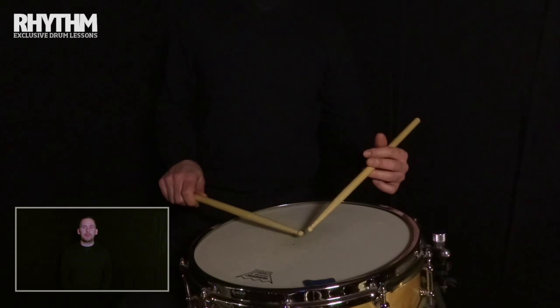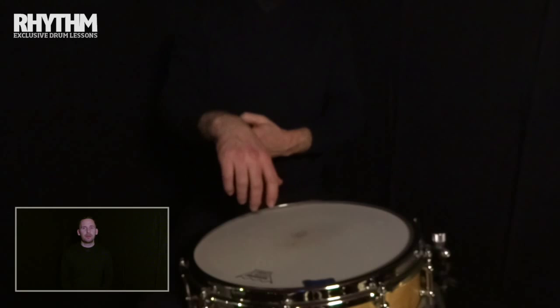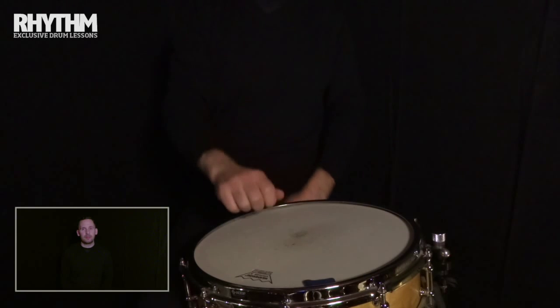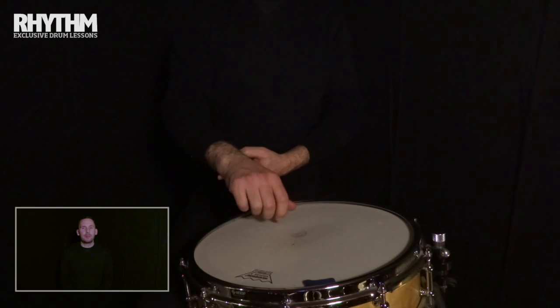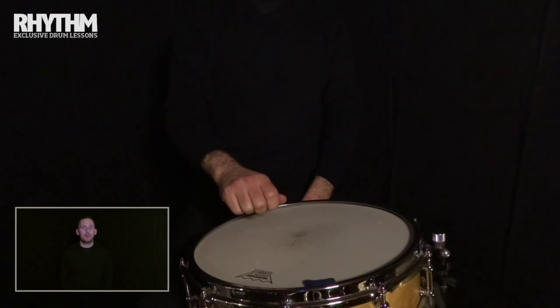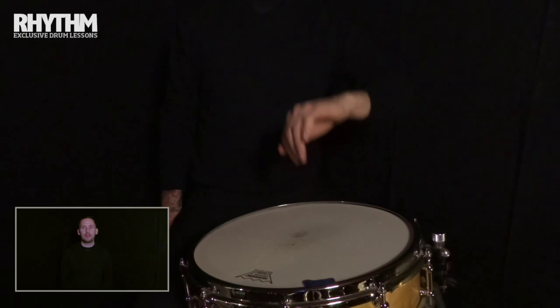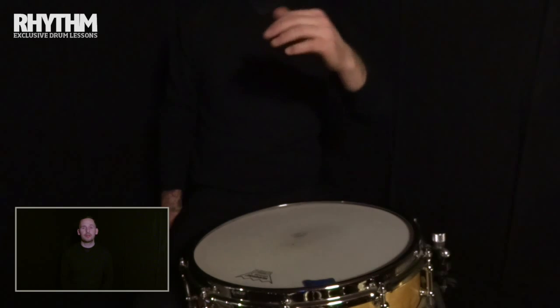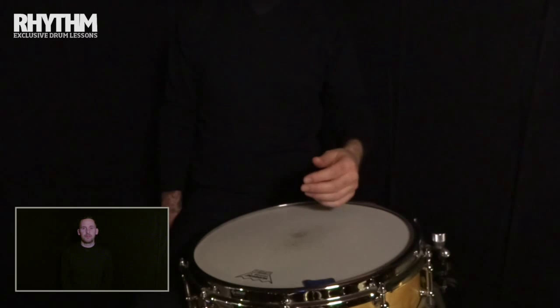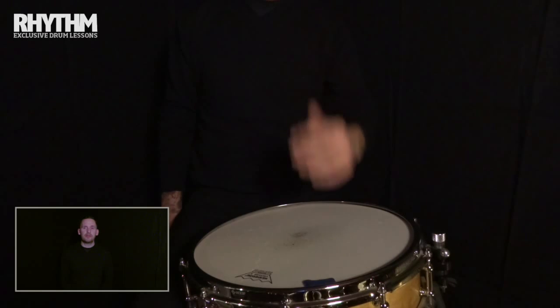What's the difference in all these different grips then? In a nutshell, it comes down to the actual hand position on the stick, the way the body is designed to work and therefore what you can do with it. For example, in an overhand matched grip, the complex mechanics of the wrist that allow it to work as a gliding hinge are exploited. Your hand is on top of the stick and it promotes the up and down capabilities of the hand and wrist, into the arm, through the forearm, elbow and up to the shoulder. With traditional grip, it's very different. Your hand is essentially under the stick and correct use of the grip promotes the natural rotation of the wrist, the forearm and the hand as a single unit. And whilst it also utilizes the wrist as a hinge, it's not as exclusive in this area as an overhand matched grip.